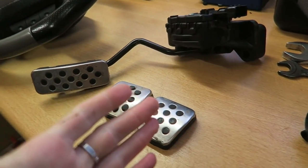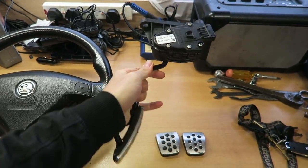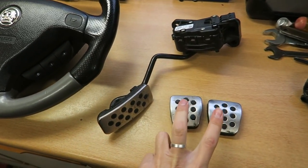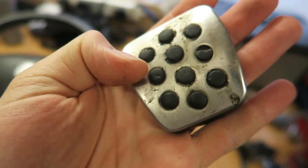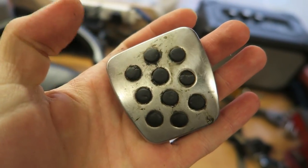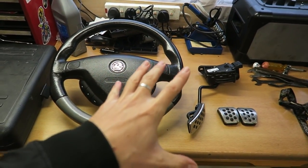Item number two is a set of GSI pedals - this is the electronic throttle pedal, and then we've got the two covers for the clutch and the brake pedal as well. These look a little bit nicer with the stainless steel finish. I haven't cleaned them yet but I will before I fit them. These will set off the interior quite nicely. Today we'll be working on airbags, which is probably one of my least favourite things to do on cars - even though I disconnect the battery, you never really know whether they're going to go off.